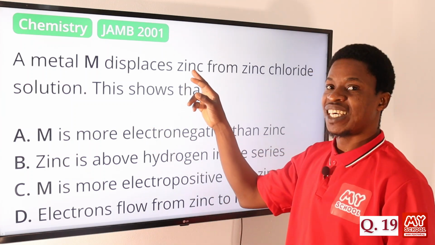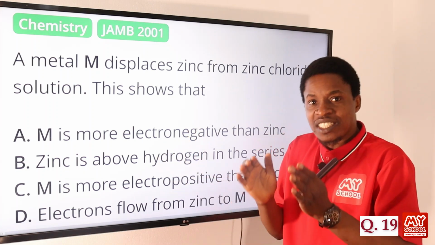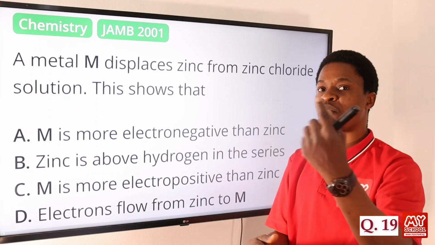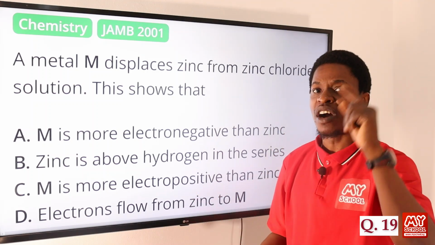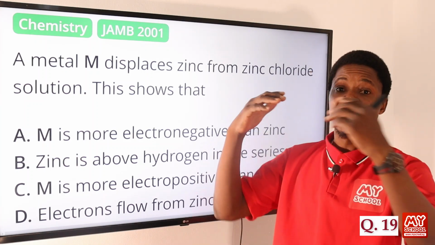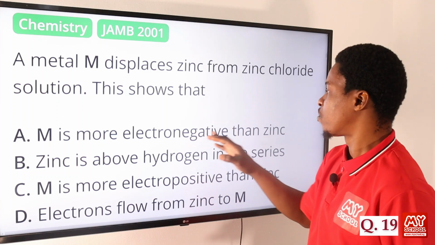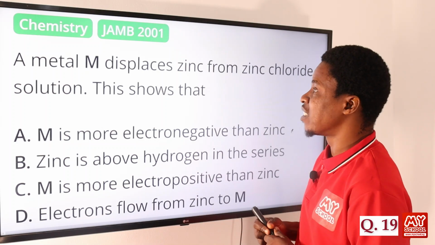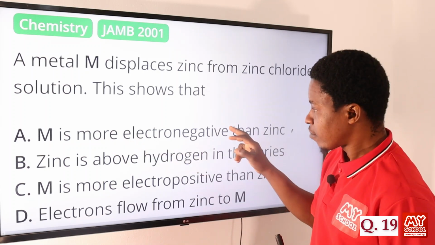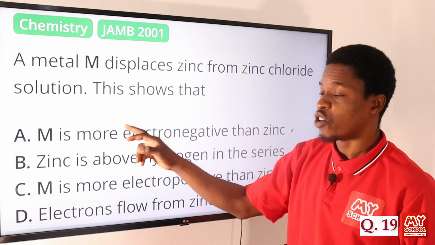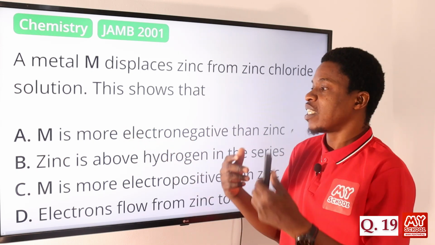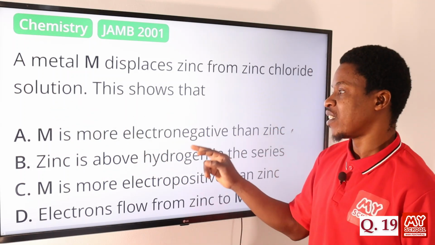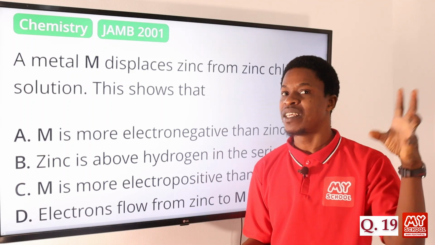So we have zinc in its habitat, because its habitat is what? Zinc chloride. We have zinc present in that place. So a metal is coming to displace it from there. That means it must be more reactive than it. If you look at the electrochemical series, you can see that. Option A says M is more electronegative than zinc. No, not at all. If it is, you are saying it could be a non-metal, or even if it is a metal, that it is less reactive than zinc. So if it is less reactive than zinc, it does not have the power to displace zinc from zinc chloride.